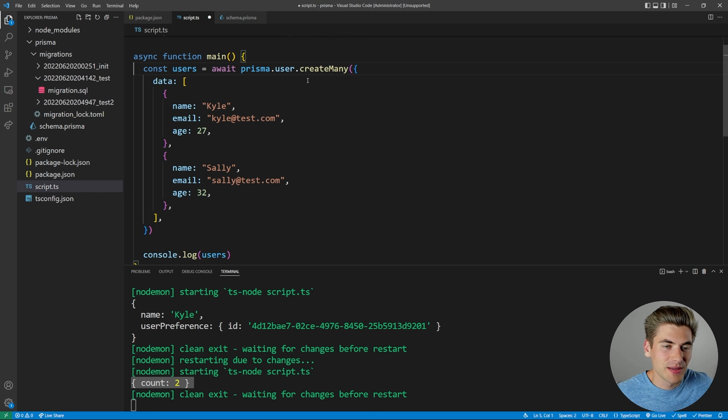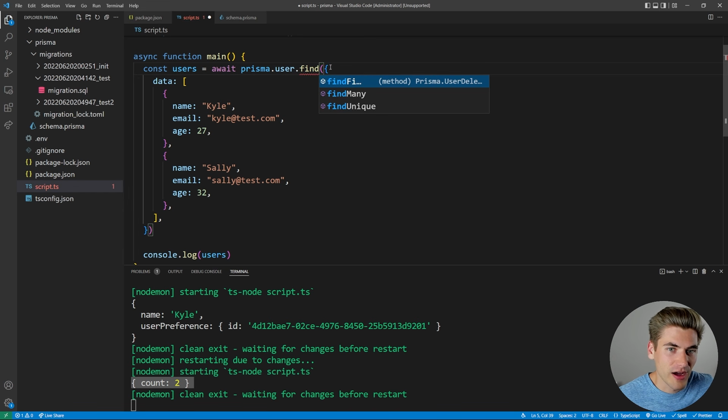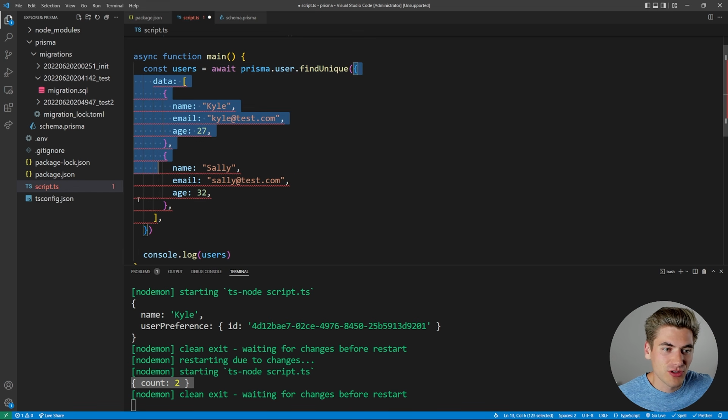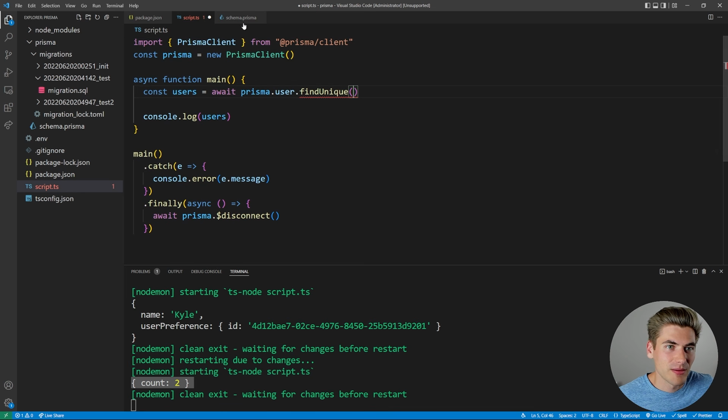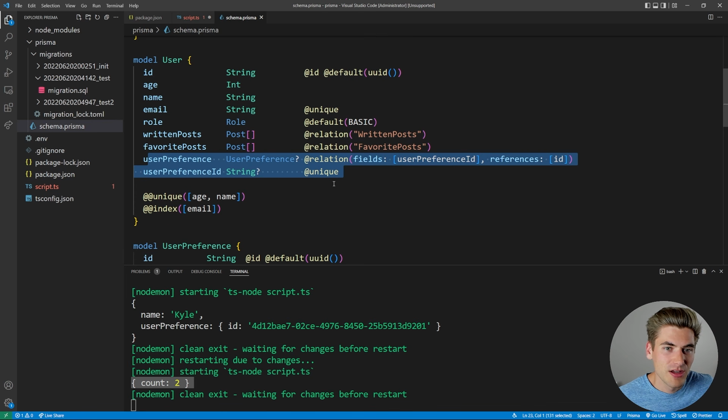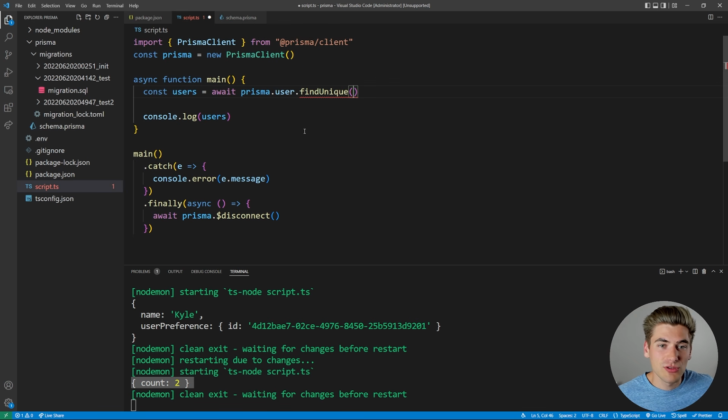I'm going to get rid of this delete many right here, and what we can do now is focus on the actual reading of data. So instead of create many, I want to say find unique. And find unique is interesting in that it allows you to find things based on unique keys inside of your database. So if we go over into Schema Prisma, you can see we have a lot of things that are specified as unique, such as our email, our ID up here is specified as unique. So we can actually use those uniqueness IDs to find different pieces of data. And this is going to return to us one single user, because find unique always returns 1.